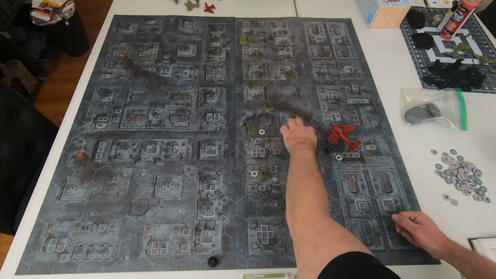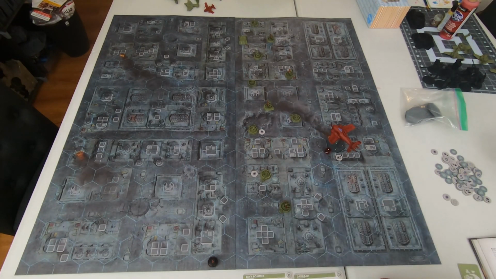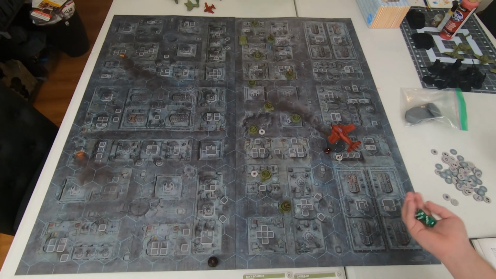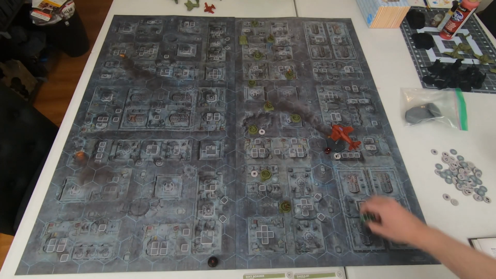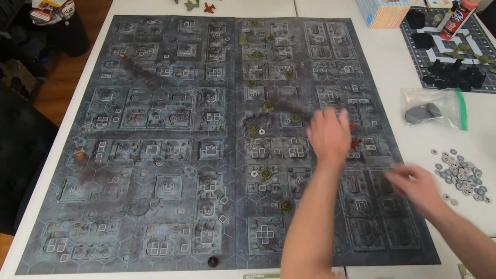Ooh, boys. 1, 2, 3. So obviously that guy gets to shoot all 6 right into him. 5 shots. 6 shots. 5s to hit. Alright. If both of these damage, he's done for. But no damage. Okay, come on. Stop falling over.